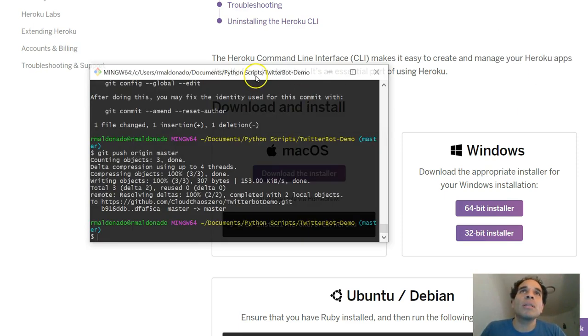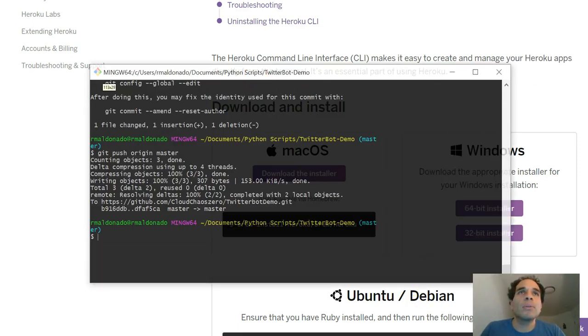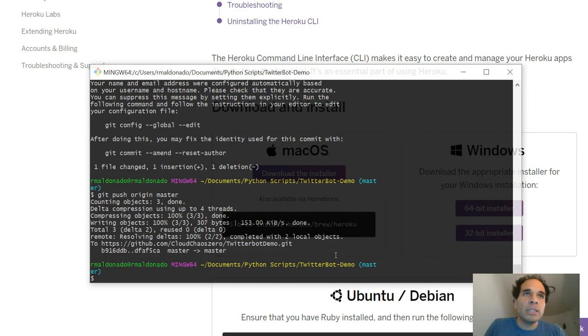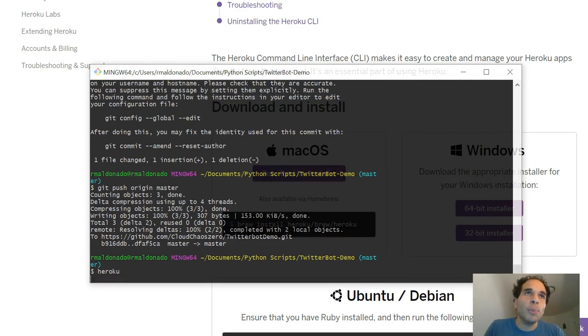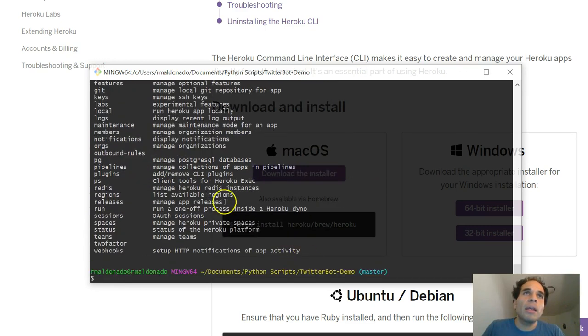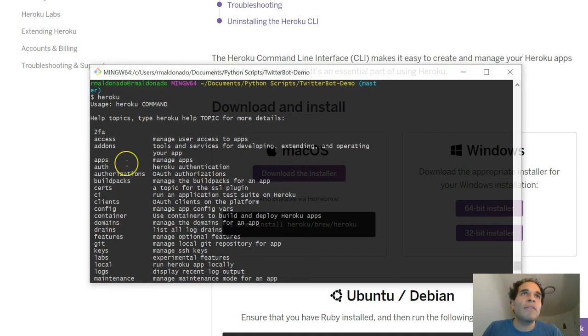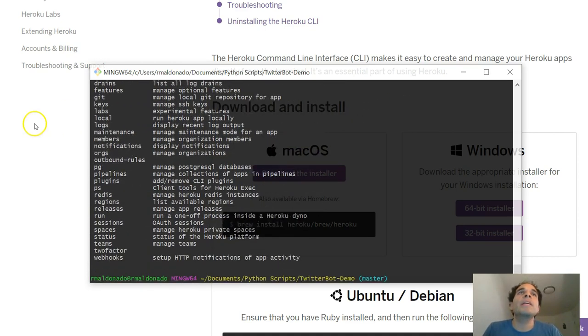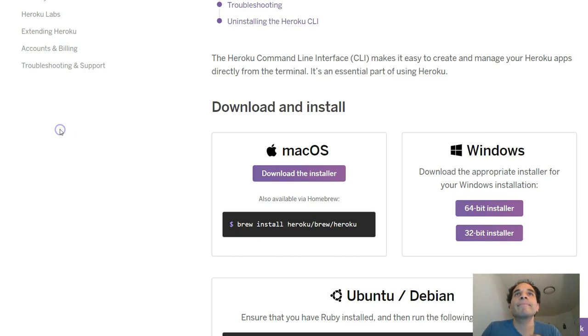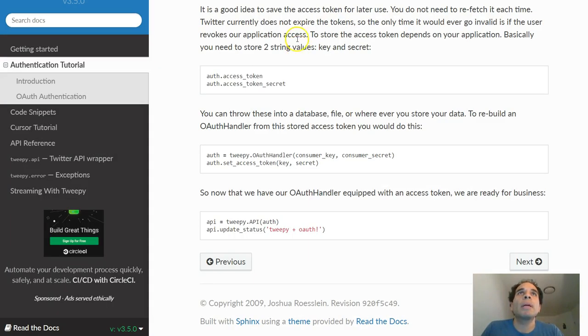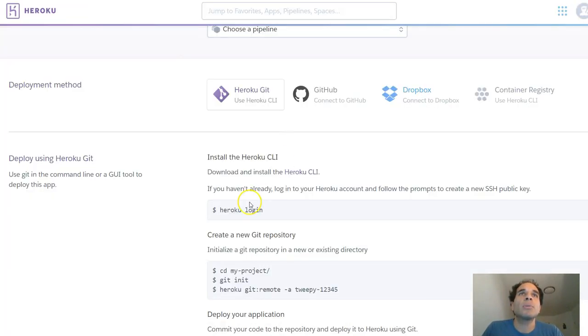And then once you get to some point, you'll type in heroku, and from there everything will be established. But for me, I just have all the commands that are available to me. Awesome. Alright, and let's just go back to here.